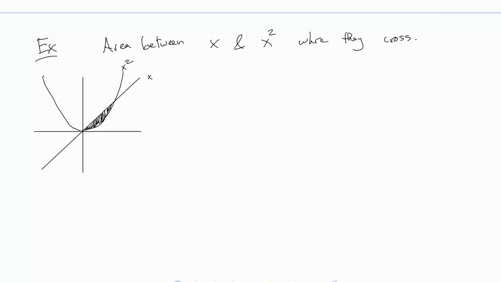So we are going to do the integral of the larger minus the smaller, right? It'll be the integral of the bigger, big E minus smalls, as I say. Which one is big E in this case?